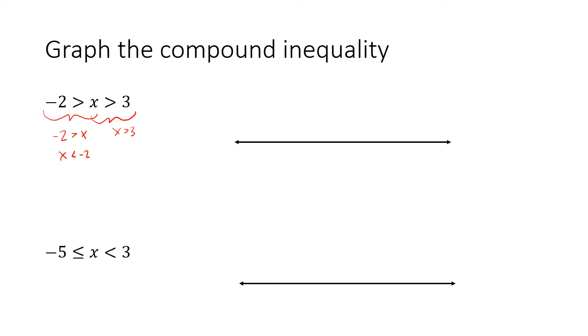So put these above the number line. If we put -2 and 3 on the number line, x < -2 would look like this, and x > 3 would look like this. So there's no overlapping here, so I'm just going to transfer this down to the number line. Instead of these open circles, I'm going to have a parenthesis, same thing, opening in the direction that I'm going to draw my arrow. So over this way and over this way.